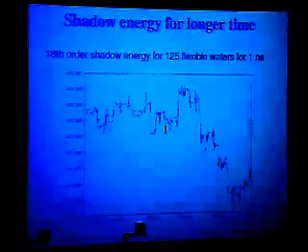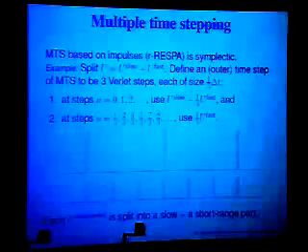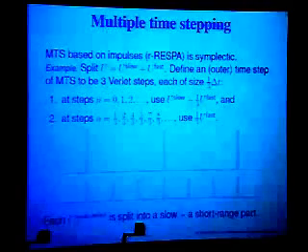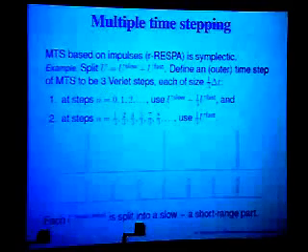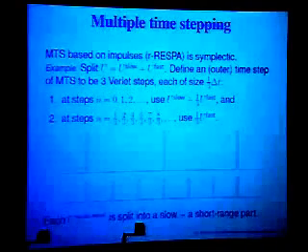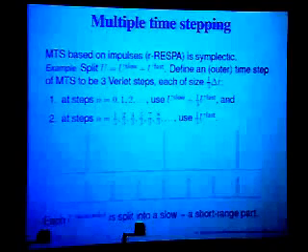So it does give us some kind of a handle on the accuracy of numerical integrators. Attempts have been made to find methods that are more efficient than the Verlet method, and these attempts have only been somewhat successful. One of the more successful ones is multiple time stepping based upon using impulses, popularly known as reversible RESPA. This is a symplectic method. And this is an example of how it works. The idea, I think, can be described fairly simply.